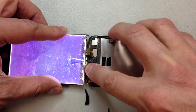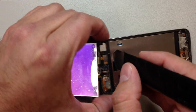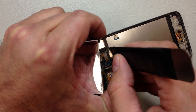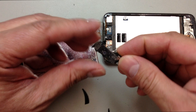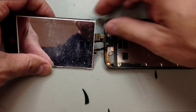So we're going to disconnect that, and then we're going to unwrap this foil stuff that goes around the part where the digitizer plugs in. So be very careful right here. You don't want to put any pressure on any other components. We're just trying to disconnect the LCD. And we'll pull that aside. You'll see a little metal bracket that fell out of the top. We're going to save that for later, put it on the new screen.